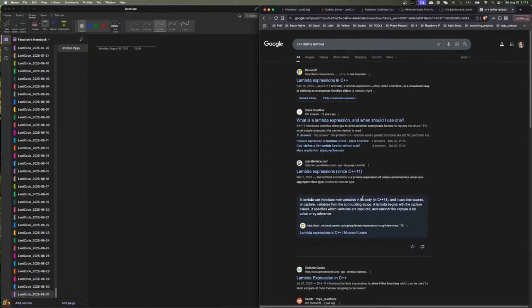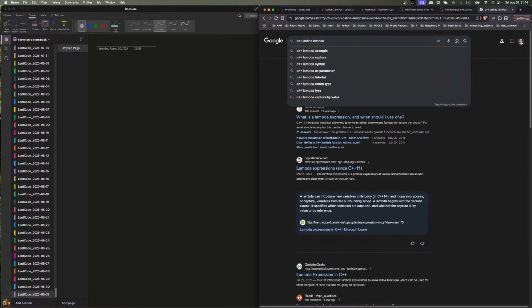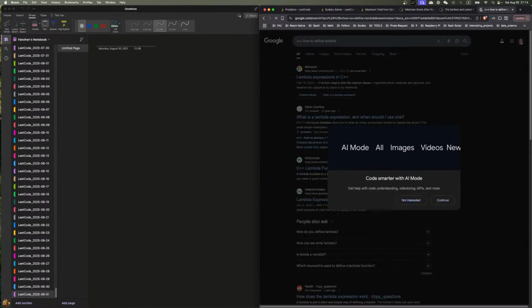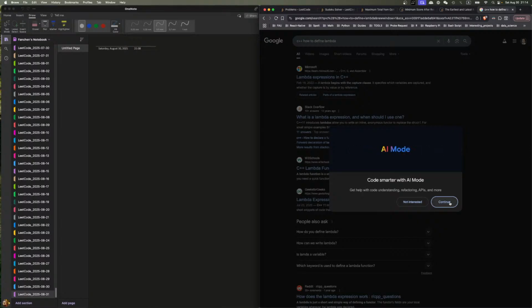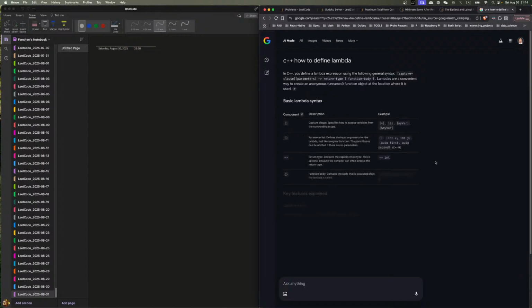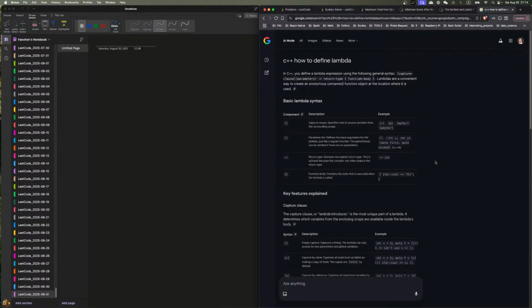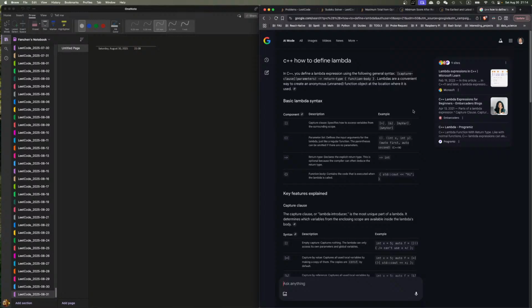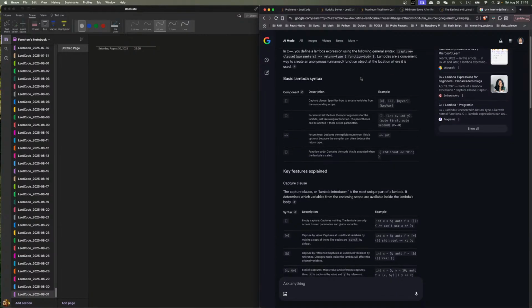You kidding me? Where is the AI? Oh, I'm in AI mode. Capture clause, parameter, return type, function body. Okay. Capture. Do we even need to capture?